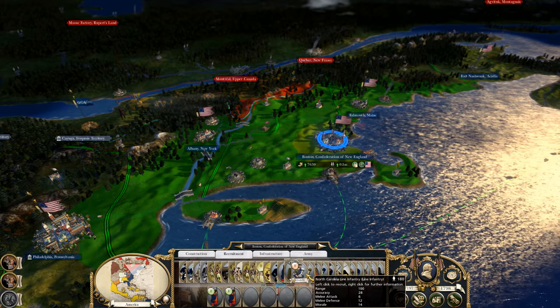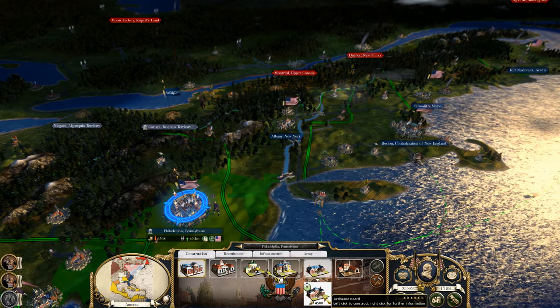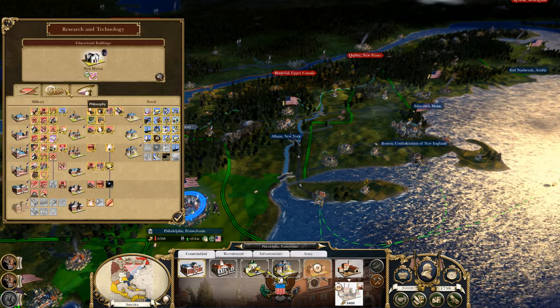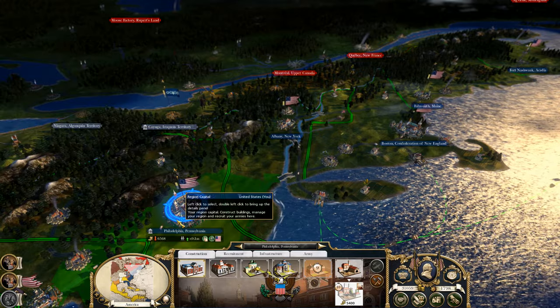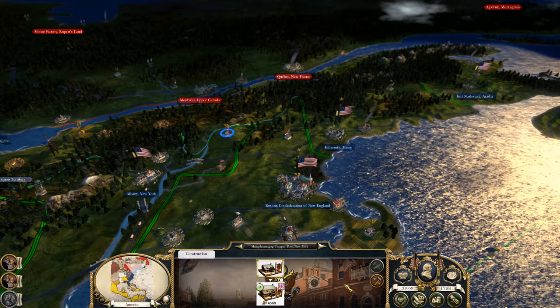We'll get some American volunteers and some Hessians. Can't do anything yet. How is our... Ooh, let's get an ordnance board. How is our research? 10 turns until Wealth of Nations. We will keep going with that. I will eventually be able to get steam engine after I accomplish that.